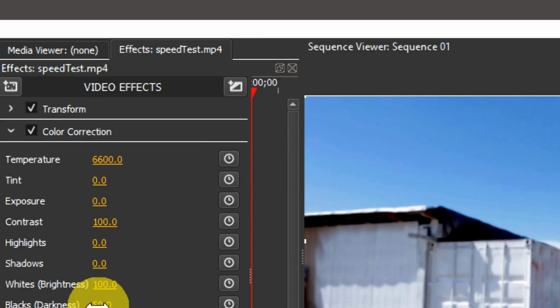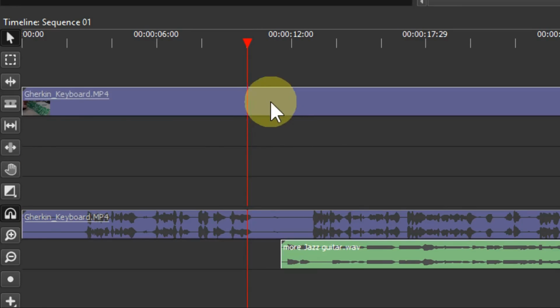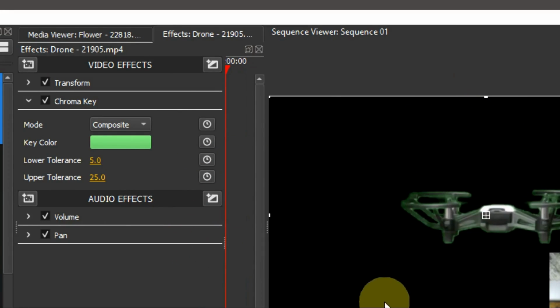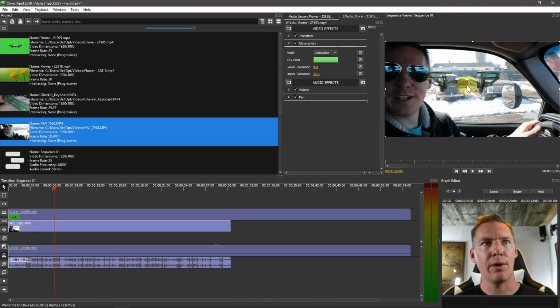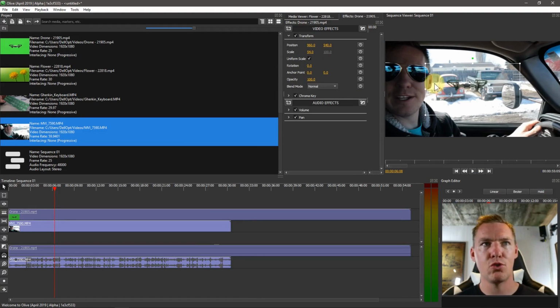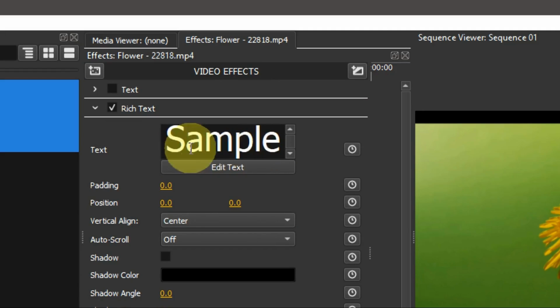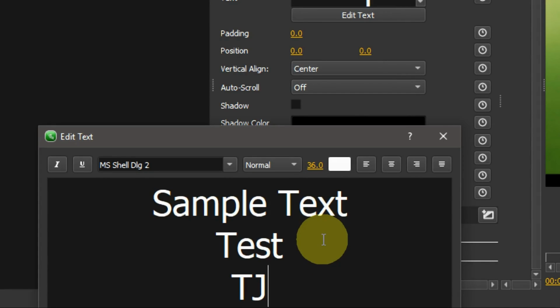You can adjust the speed of clips. You can change the image picture and the color. And for a while I was using Olive and Shotcut to do a lot of my video editing here on the YouTube channel. Also, both of them, all of them actually, that we're going to talk about today run on Windows, Linux, and Mac. Really good text tool.